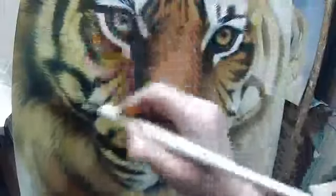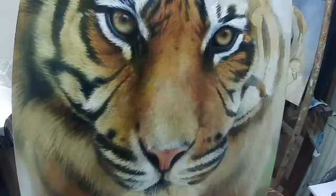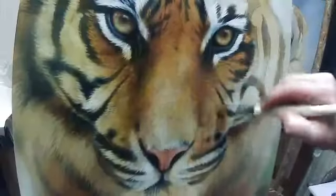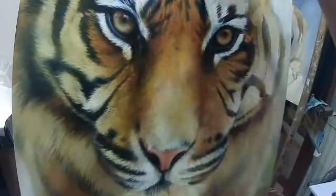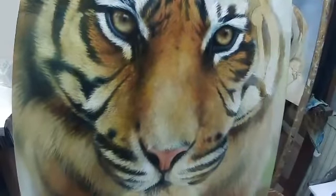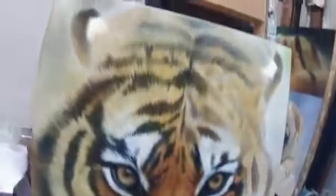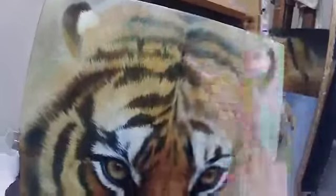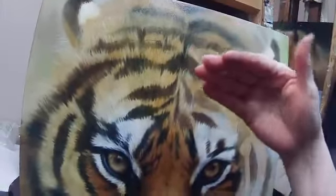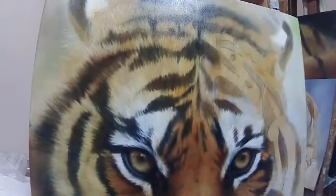And then you can go back in with your detail, go back in with the darks, because you know you can switch between glazes and then detail, but always make sure it's dry underneath. If you don't, you'll just get into a right mess. And it's quite good as well for if you want, say this was quite a dark painting and you want it to disappear into the distance at the back, say it was all dark down there, you could do it that way and put your detail in and then put your darks in and let them fade out towards the front.